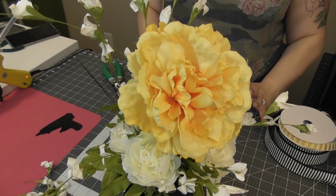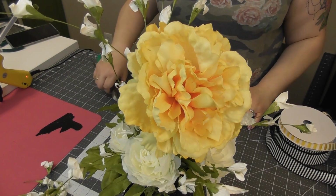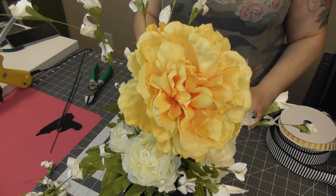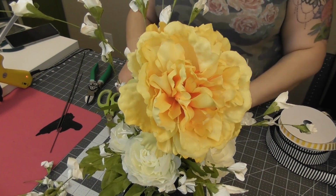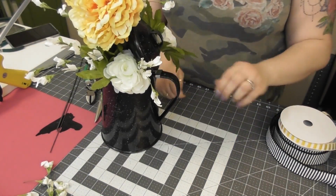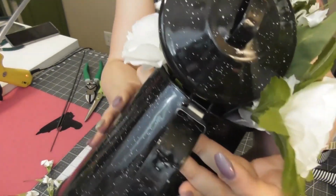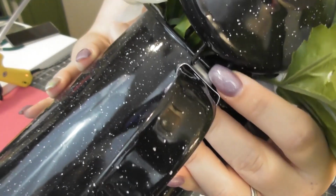Alright guys, so we're going to do the hinge and the bow next. We want to make sure that our lid doesn't flop around too much. So what I want to try to do is fill in the hinge. The hinge itself is just a little metal piece right back here, and this piece of the actual lid goes through this silver part.